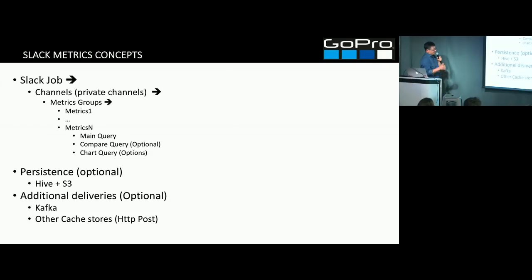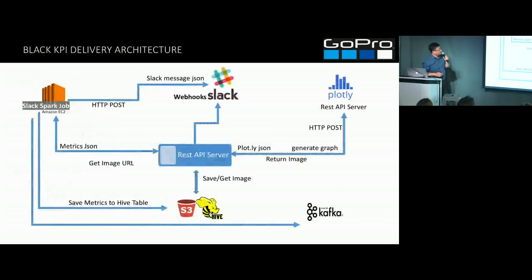In addition, as Dave mentioned, we have started pushing this data into Kafka, and it will be consumed by Druid and also the new Superset visualization tool we have. So it's an architecture that looks like this. Pushing to Slack is trivially simple because Slack has a webhook that essentially exposes a URL, and all you need to do is an HTTP POST to it. In our case, we write a Spark job to generate the data. The Spark job runs against Hive and generates the metrics.